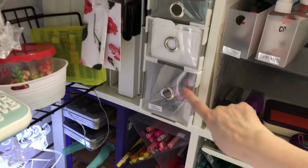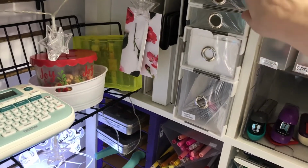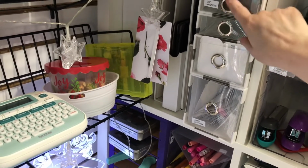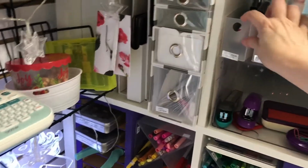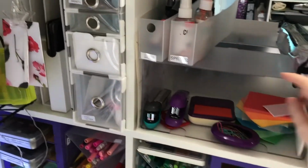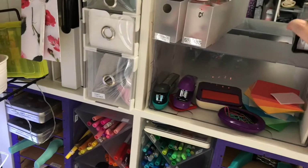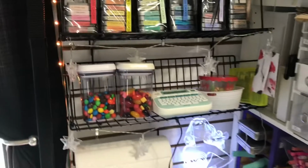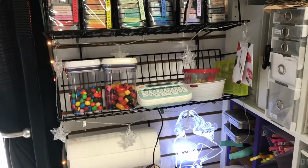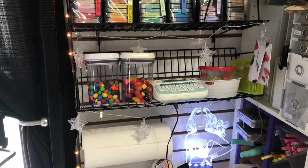This I file my homemade light box stuff in, and some of my cataloging stuff is in there. This has blank tabs, the magnets I made for my GOC board, dilution sprays, other sprays. These are mixed media items. Oops, I knocked whatever was on the other side. I just keep my stapler and stuff there. Over here, I keep my Brother ScanNCut. And there's some candy there because no craft room is complete without candy.